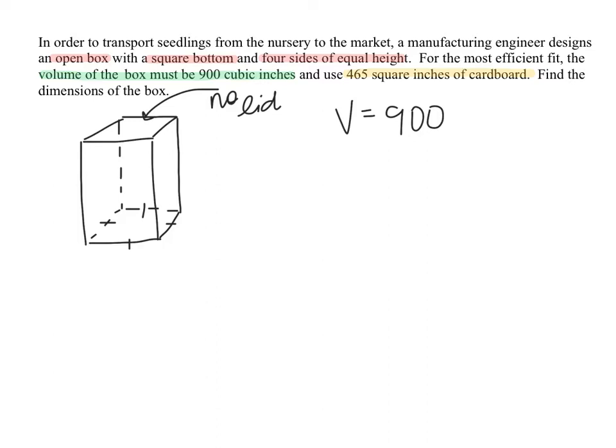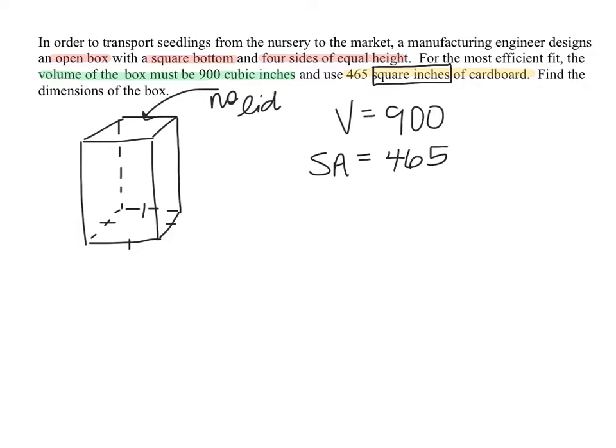So look at the units here. I sometimes jokingly say we want to cheat off of the units. If the units are measured in square inches, then that tells us that this is going to be an area. So if we're using up 465 square inches of cardboard, then we're talking about the surface area of this shape. So I'm going to use SA to represent surface area. Surface area means you're adding up the area of all of the faces, all of the sides of this figure. In this case, we would have 4 rectangles that make up the sides, and then 1 square that makes up the base. And when we add all of those areas together, we should get 465.